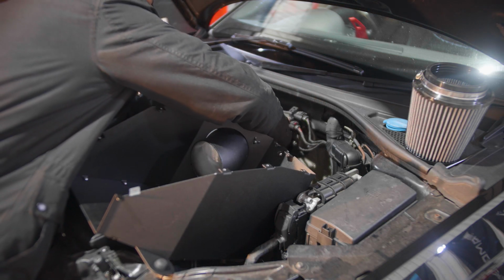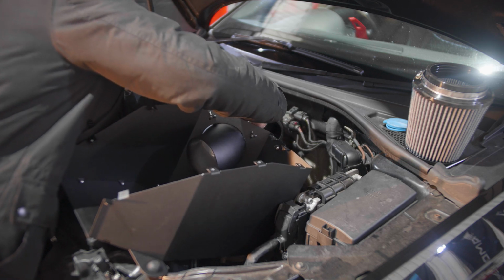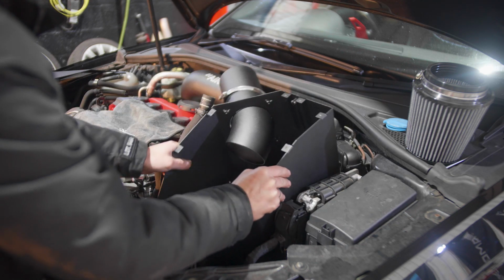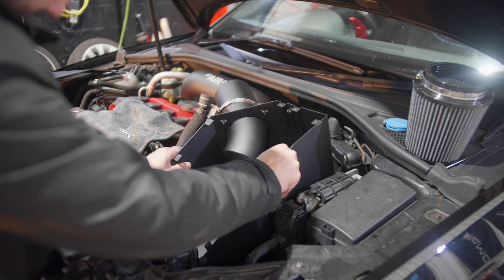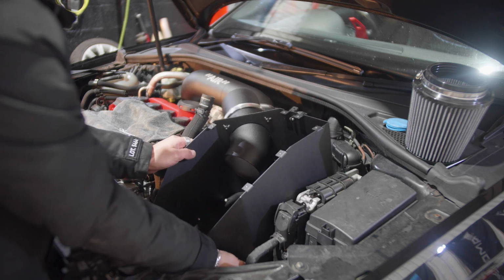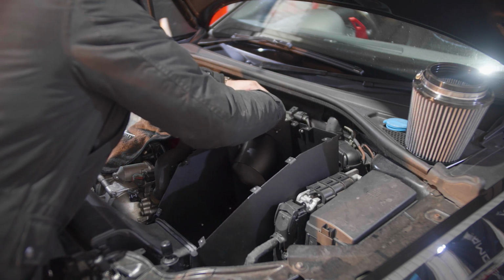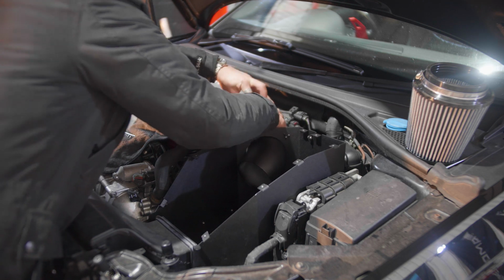So let's clip that side there. We'll put the clip on here, and now it's time to come under. The way we like to do it is just come straight under this pipe, the feed pipe, just like that. Align this rubber bung over there, clip that one in place, push this back, just like that.